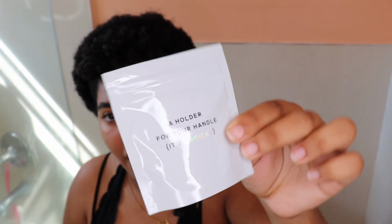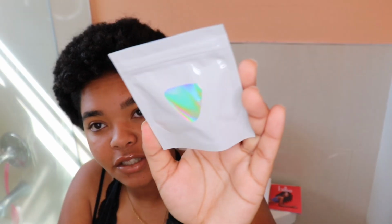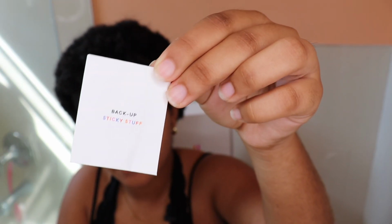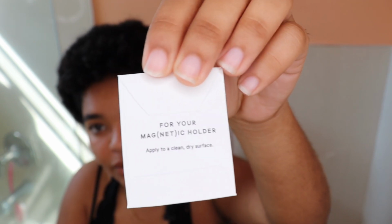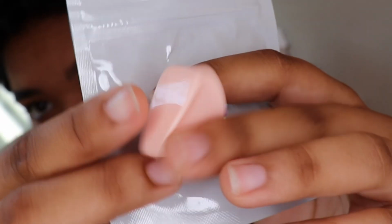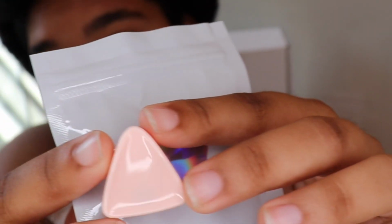And then this is the holder. This is what the bag looks like for the holder. And it's a holder for your handle. It's magical. And then on the back, it has just this little thing. I guess it's the shape. It comes with this, which is backup sticky stuff. And this is for your, it says for your magnetic holder. Use on a clean, dry surface. So the actual holder looks like this. That's the sticky stuff. And this is the magnet where the razor sits.